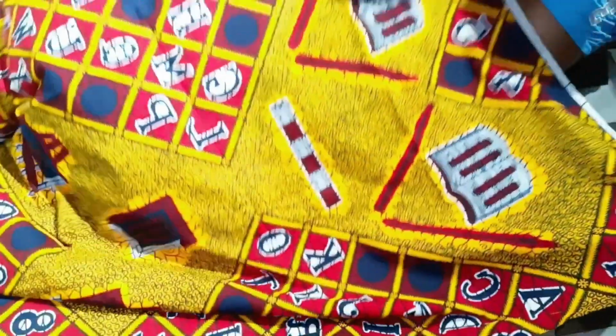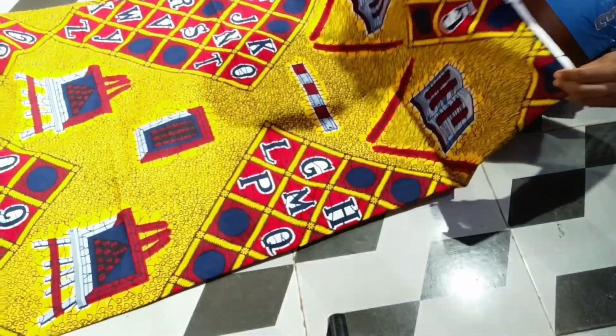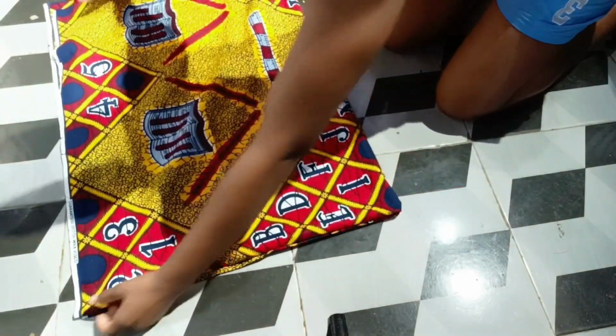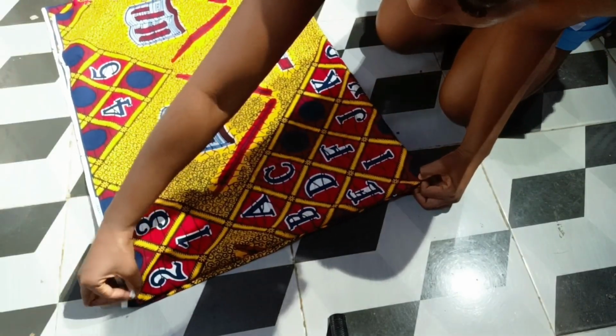I'll be making this top with this Ankara that has refused to finish. I have 1.5 yards here. I have gone ahead to fold my fabric into 2, and I will also fold it again, making it 4. I folded it 2 the first time, and I folded it again the second time.